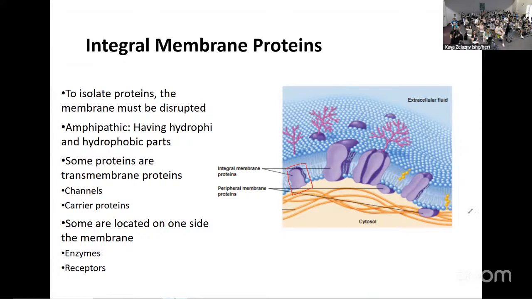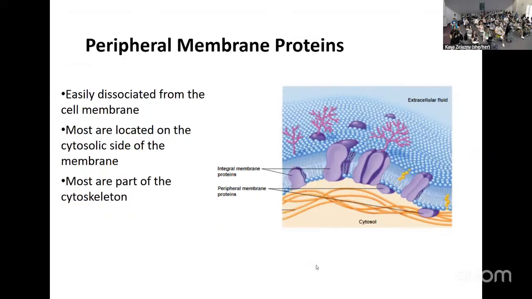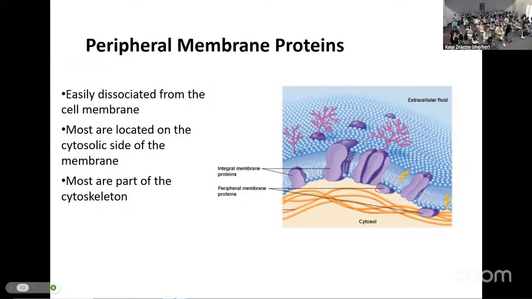In fact, some other proteins just kind of sit on the membrane. So you can also see peripheral membrane proteins here. So here we see our peripheral membrane. So peripheral membrane proteins are just kind of sitting on top of the membrane, whether that's on the outside of the cell or the inside of the cell. When I say on top, I mean they're outside those polar heads, right? So you have the full phospholipid, and then we have this peripheral membrane protein.